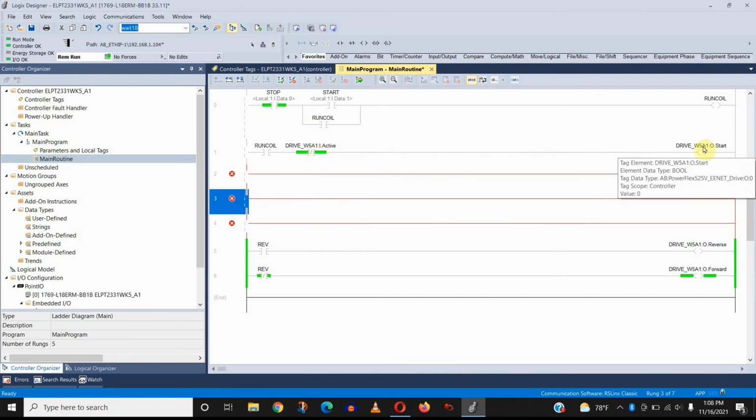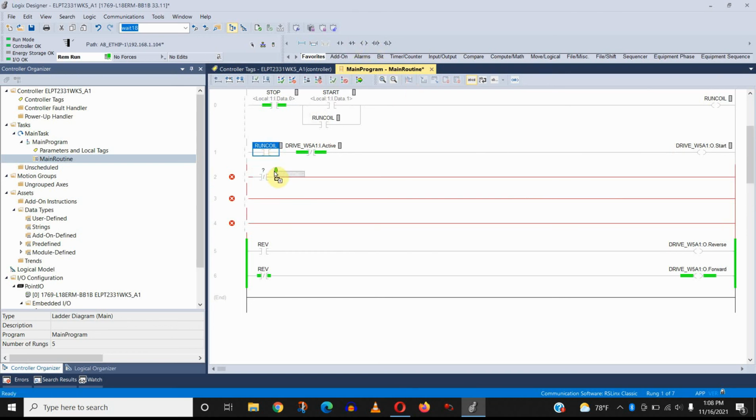The start signal from the PLC has to transition from off to on. So there's really no point in keeping it on. It's not level sensitive. So you start it and then you stop it. So for the stop function, what I'll do is put a not run coil, and I'll put a stop.